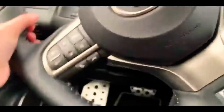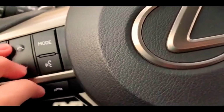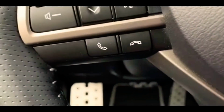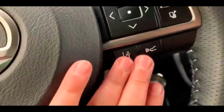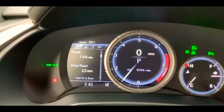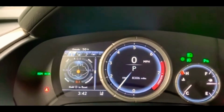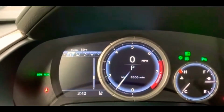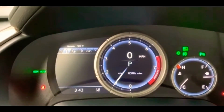Here you have a leather-wrapped steering wheel, which is 3-spoke with F-Sport badging. On your steering wheel, you do have your Bluetooth and your volume controls. And on your right, you do have your gauge controls and your safety system controls with a really old cruise control stock Toyota has been using for years. Now here you have your information with range, your after-refueling, your eco indicator, your G-forces, your tire pressure, how much power is going through each tire, and sway warning. And nothing at all.